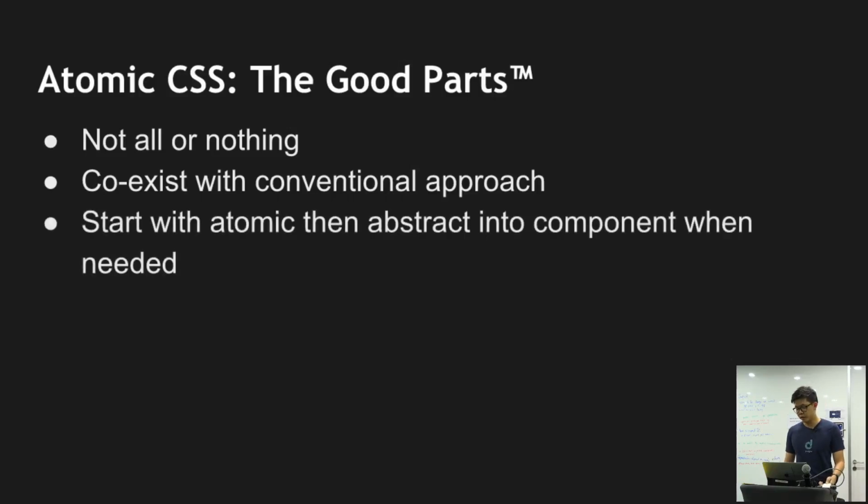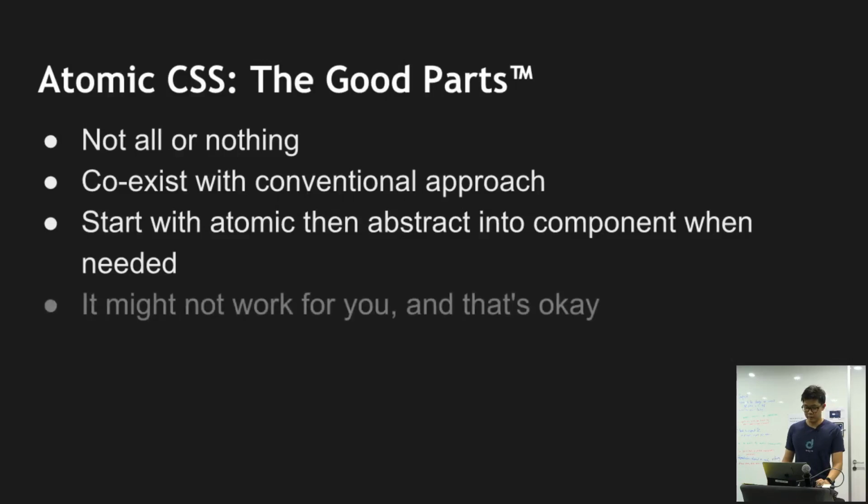And if you want to try, you can take something like Tachyons and start using that from the start, before abstracting out patterns that appear after you have done a few pages. Then extract all those multiple classes into a proper component after that. And in the end, it might not work for you, and that's fine. So I think atomic CSS works better in a larger scale project with multiple developers.